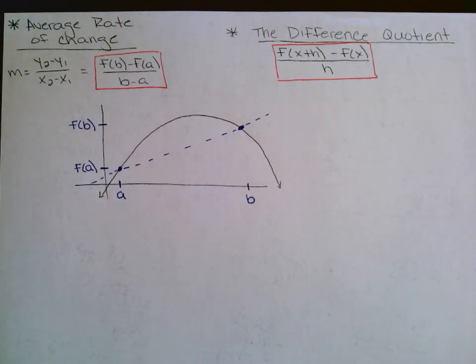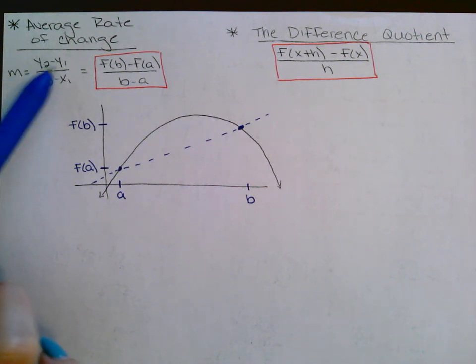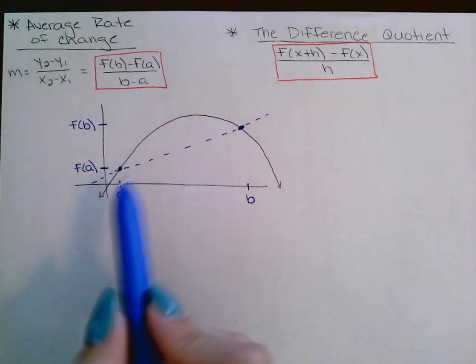All right, so the two last things we're going to look at today, one we've already talked about, average rate of change, which we said before is just slope, which is y2 minus y1, the change in y's, over x2 minus x1, the change in x's. So I drew you this diagram to show you where we come up with this one. We've talked about it before.